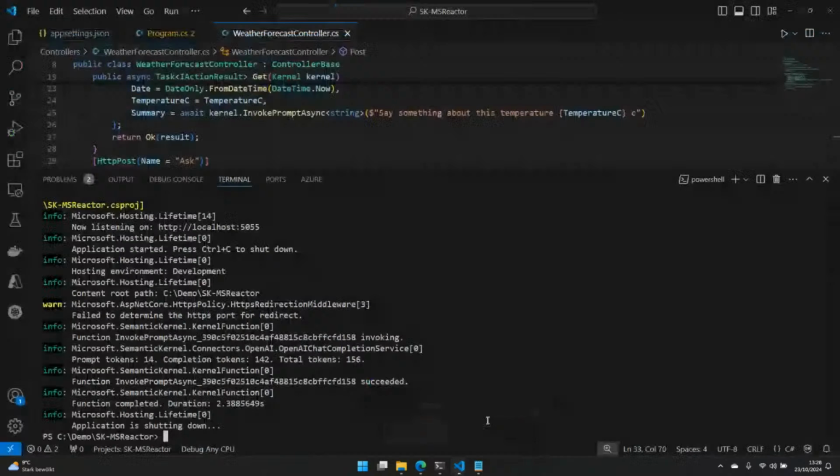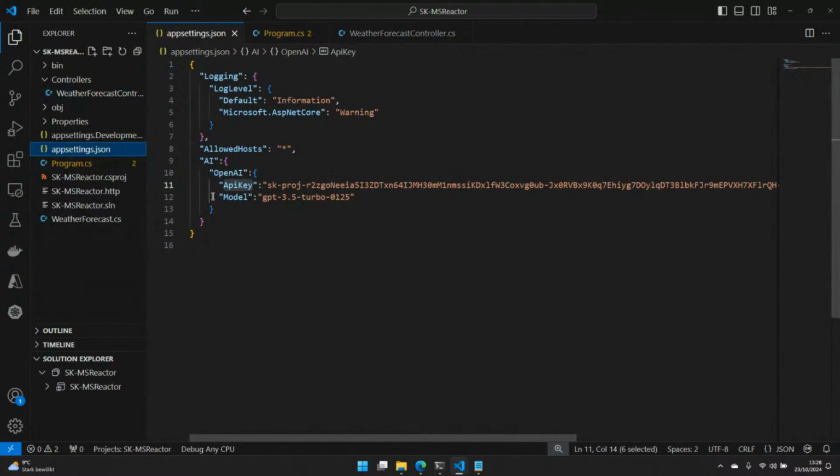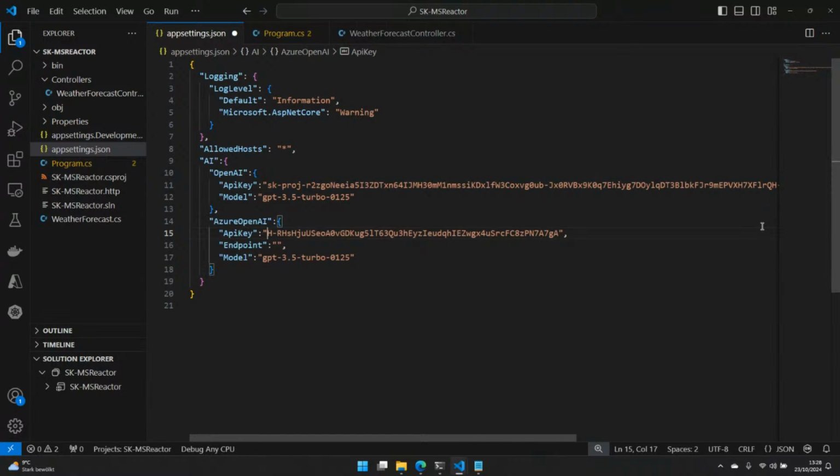Okay, so while we are waiting for that, let's prepare our app settings. Here we can just copy this and make this the Azure OpenAI API key, then model. It should have another property which is endpoint, which we will get from the Azure service.